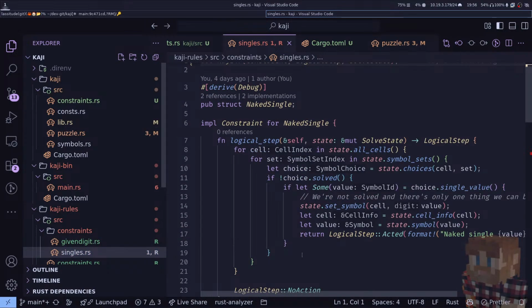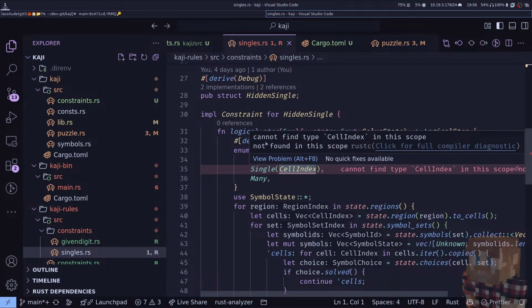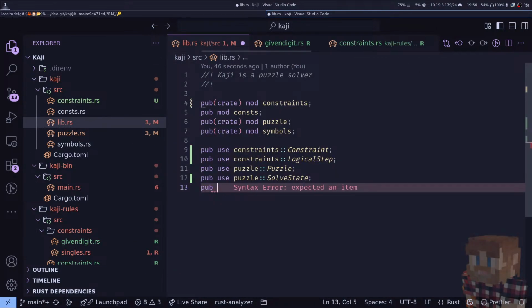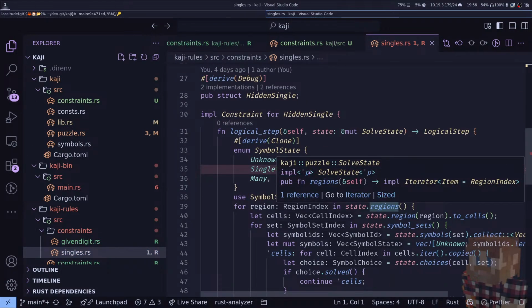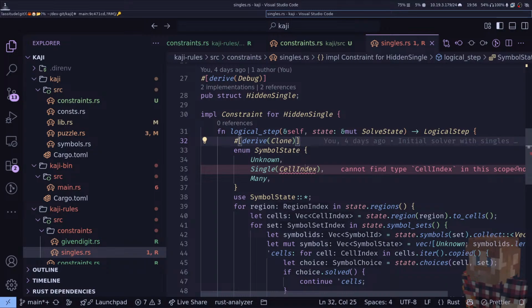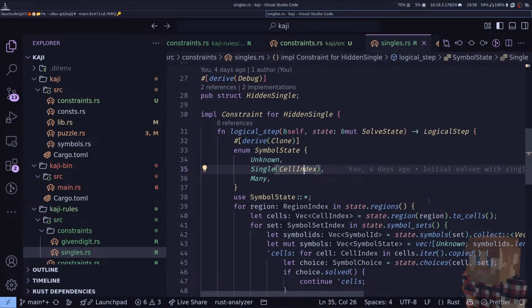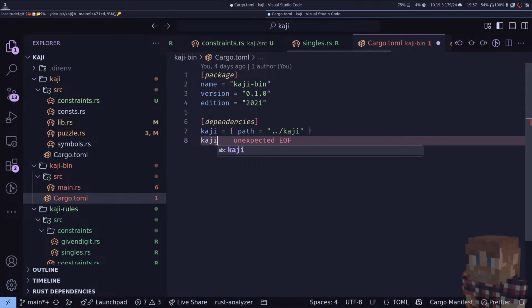And then what are we missing here? Cell index is not exposed. So let's get that exported. Let's export that. And now we can import that. And that's all compiling. And now Kaji bin also needs Kaji rules.